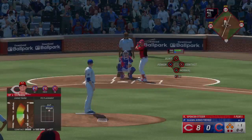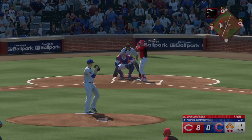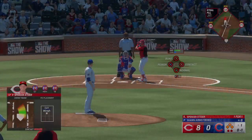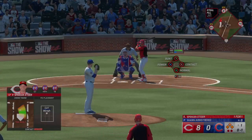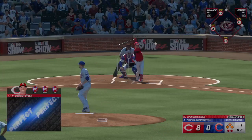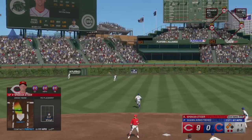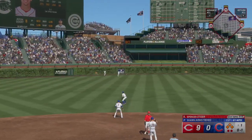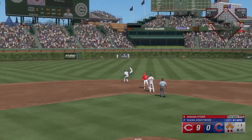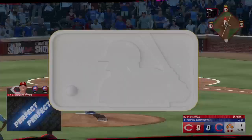Well, that'll make you feel good as a hitter right there. Nice line drive to the pull side, met it out front, but just stayed through it nice enough and ripped it into the outfield. Steer swings through that one as he comes to the plate for the second time today. Dives, but it falls. Could be extra bases. One run is in. Ball comes in. Runner stops at third. Bases still loaded with two out.